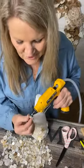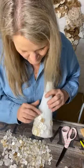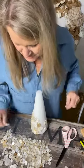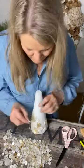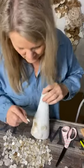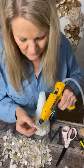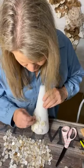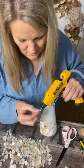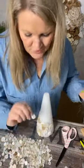Yes, Terry, hasn't Shayla asked me for years to make her a tree? I know, she does. Bless her heart. We're actually going to go decorate her house. She did get home from the extra care center. She'd had COVID. They put her in the hospital, and then she got out of the hospital and fell on the concrete and skinned herself up pretty good, I guess. I didn't see her, but she just messaged and said she was in a kind of care facility until she healed. And I messaged her today to check on her, and she is home. She just got home. So anyway, she's a great gal. I've shown her house many times when we're all done decorating. We do fall and Christmas and spring. We get to do all the seasons for Shayla.